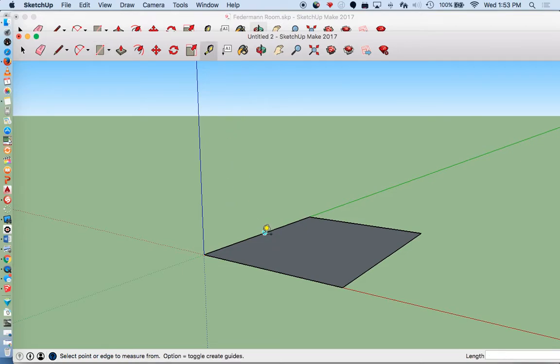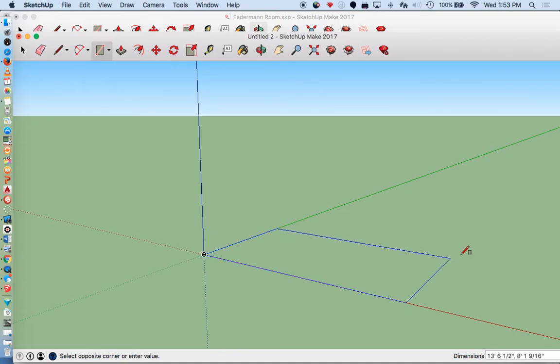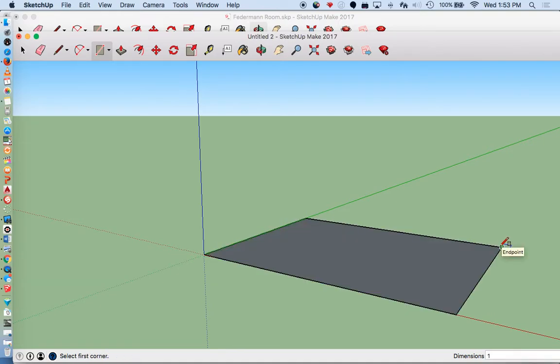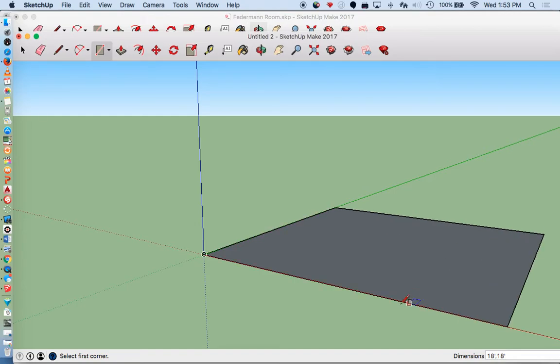I'm going to select my tape measure real quick. It didn't do it, so I'm going to press Apple Z, select my rectangle tool, and try one more time. Click here, type 18 apostrophe, comma, 18 apostrophe, and press return. It resizes. I'm going to use my tape measure and click anywhere on the center, and this is 18 feet, so it's correct.